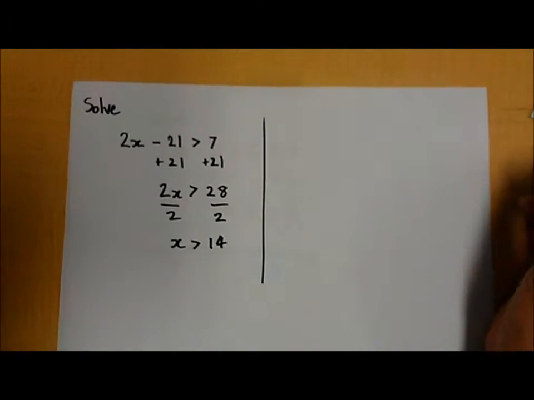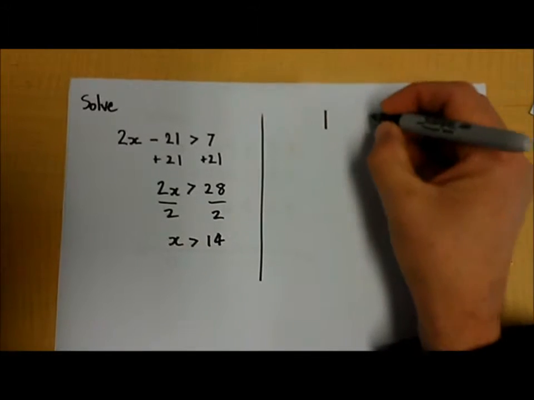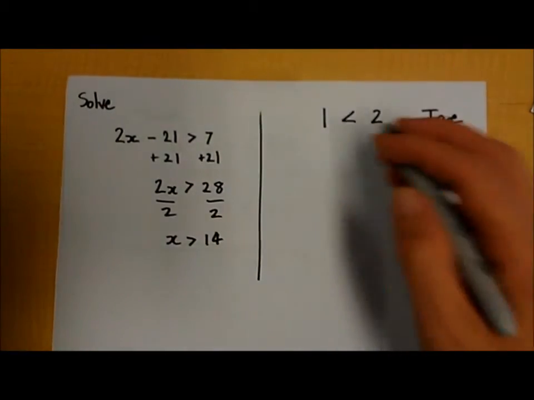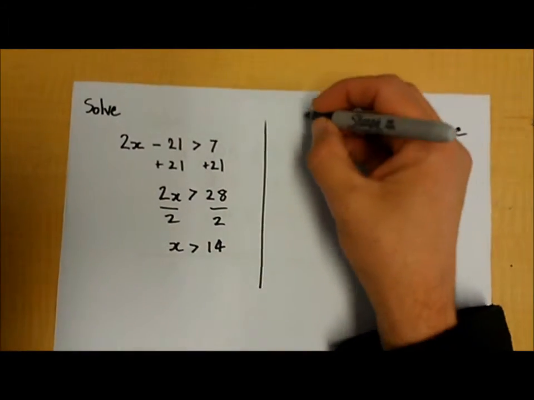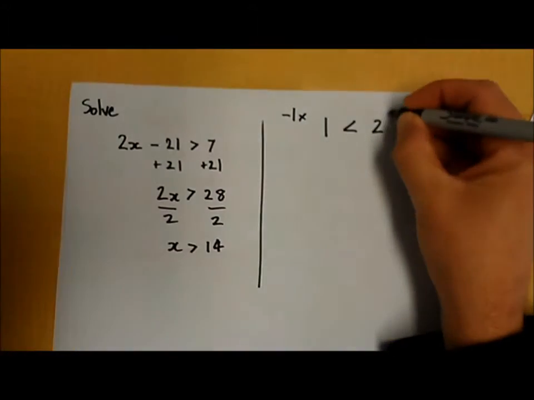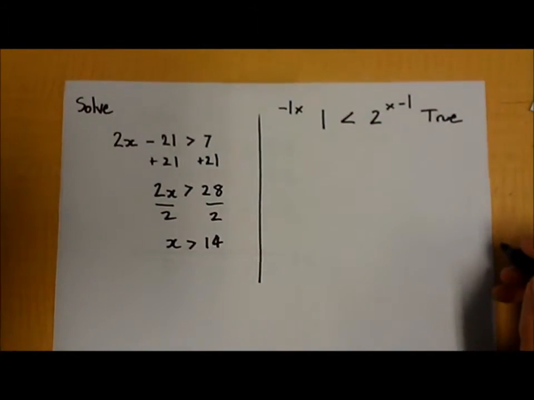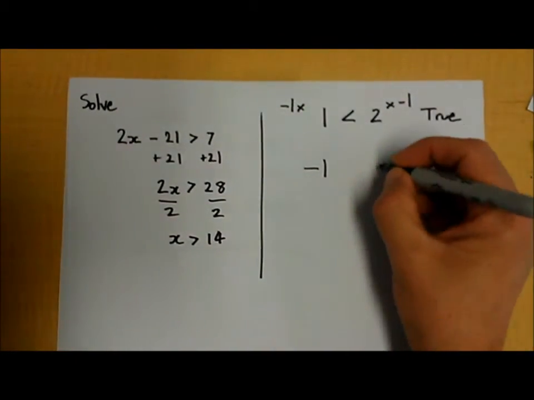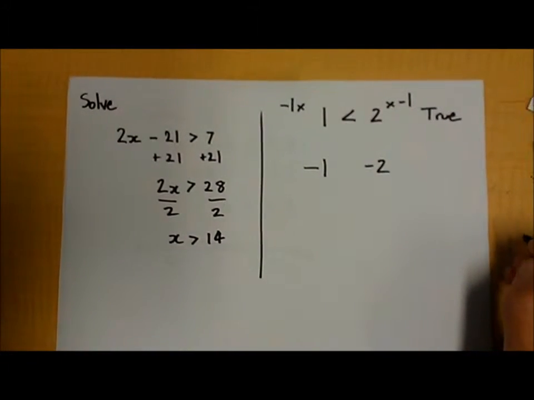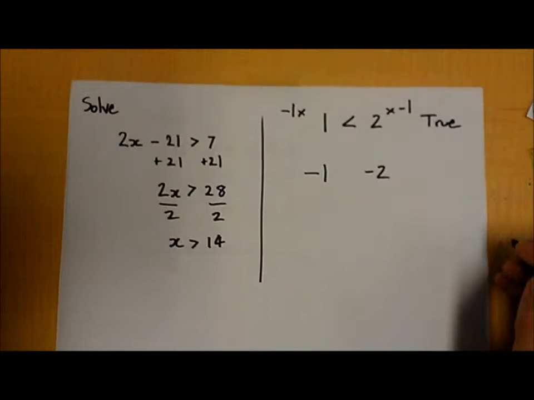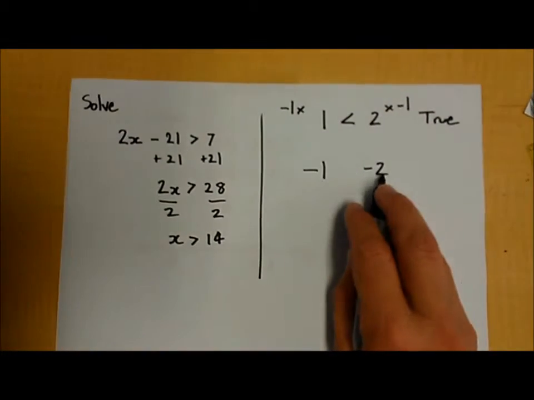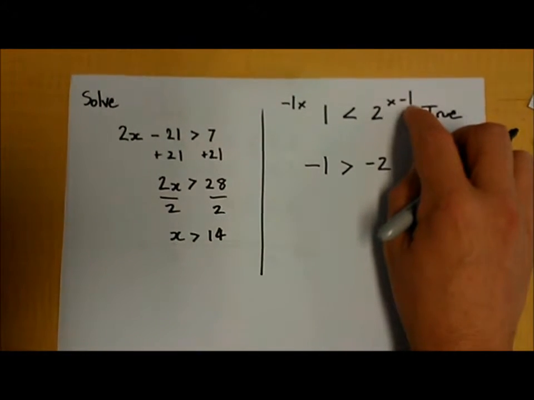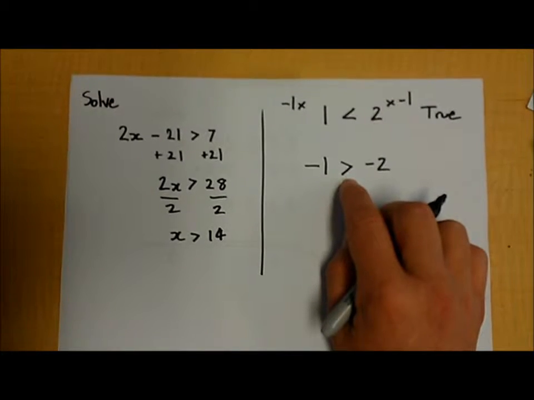So if we take a look at some of these numbers, and if we have a look at an inequation, say 1 is definitely less than 2. I think everyone agrees that's true. 1 is less than 2. But now if I happen to multiply both of these by a negative number, let's just do negative 1 times them and negative 1 times that. So I'm multiplying both by a negative number. 1 times negative 1, negative 1. 2 times negative 1, negative 2. Have a look at that now and tell me which one is the larger number. If you think about it, negative 1 is larger than negative 2. So what happens is if we multiply by a negative, we have to change the sign around.